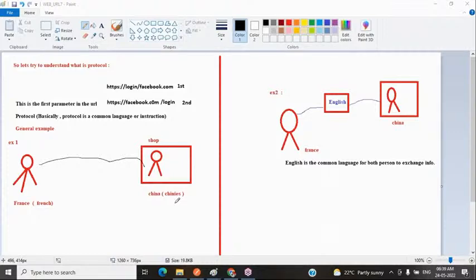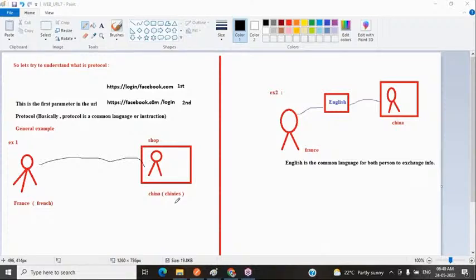Whenever we type any URL, internally it creates a request which contains a header and body format. In the header, the details of the action the request has to perform are given. After sending the request, we get the response, and that response is given in the body.